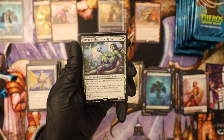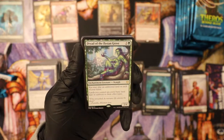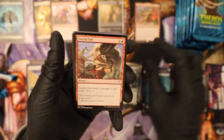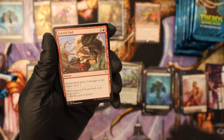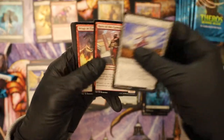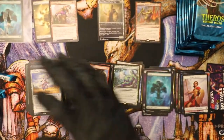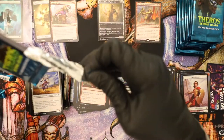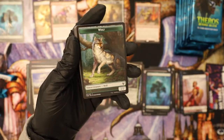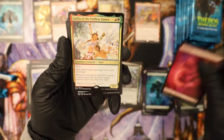Okay. Let's see, you may play an additional land. Okay, that's very good. Lands you control are every basic. Oh, that's kind of dangerous. 3-4-2-4, though. Creature by itself is pretty good. Okay. $10. I think he should be at least $5. Someone commented, wouldn't be surprised to see this at 50 plus in 5 years. Get them while they're hot, commander players. It's always funny to see people's comments 5, 10 years later. Like, hey, this thing's going to be worth more than a dollar. Get it while it's hot.